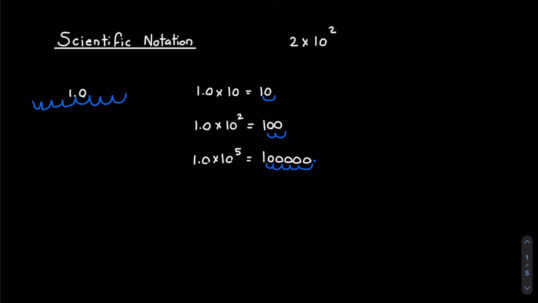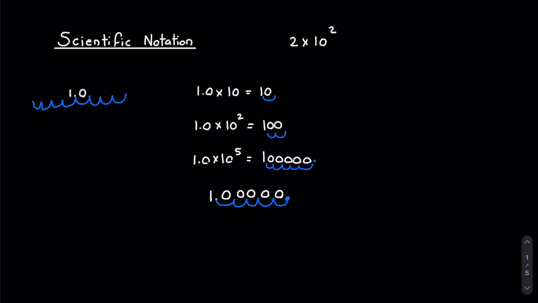Now, of course, when you're doing it and you just see this value, you're not going to see the zeros there. So the way you can go about doing it is that you have what you originally have, right? And then you can just count the places you're supposed to go to the right. So here we have 5 10s. So 1, 2, 3, 4, 5. Our new decimal place is going to be right there. And after you do that, then you can just fill in the zeros that are supposed to go there. And that's how you get your new number.